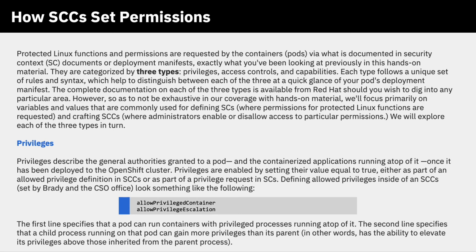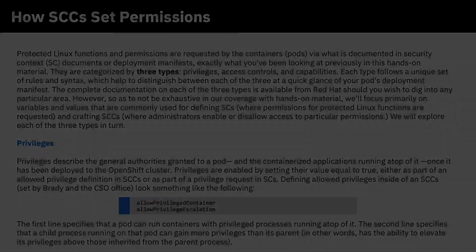The first line specifies that the pod can run in containers with privileged processes running atop of it. The second line specifies that the child processes running on that pod can gain more privileges than its parent. In other words, it has the ability to elevate the privileges above those inherited from the parent process.